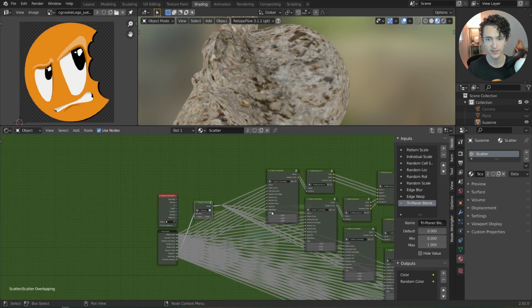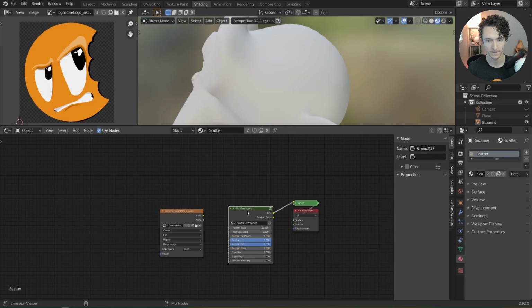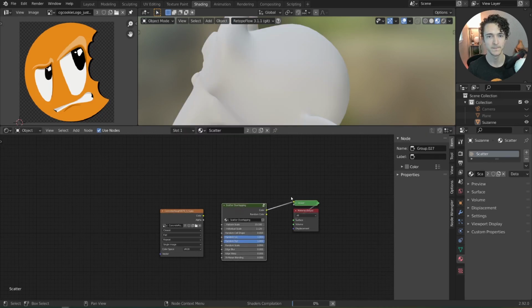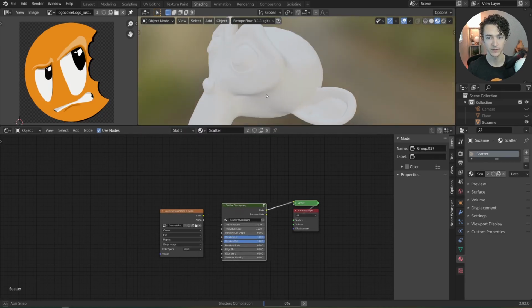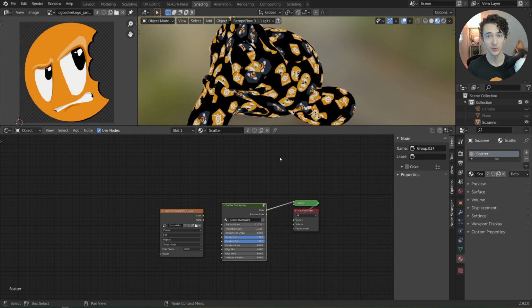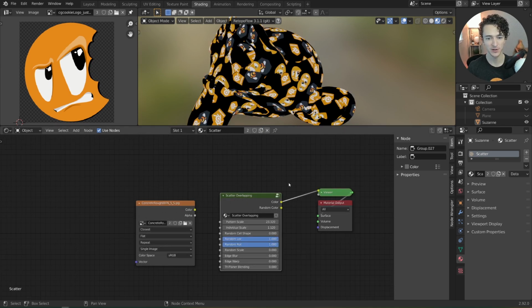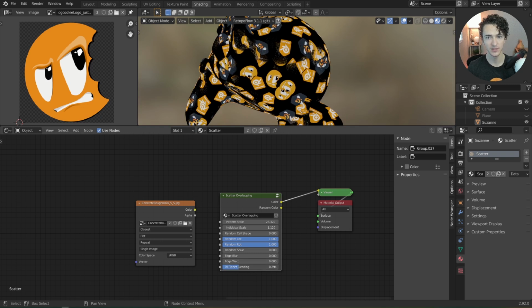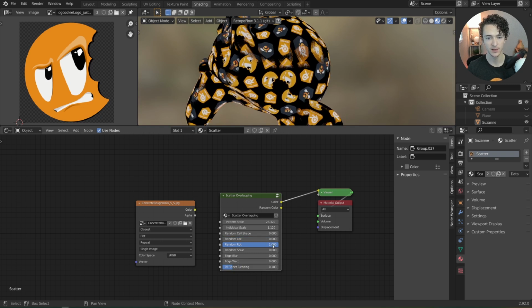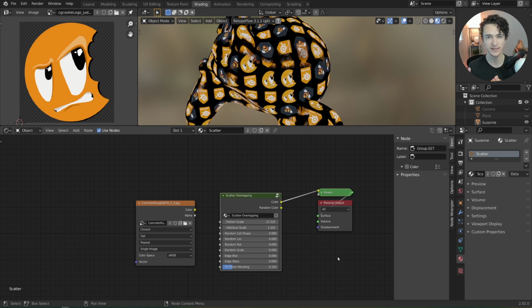Okay, so let's give this a try and see if it works. Control Shift Tab to preview it. And this is the overlapping version, so of course it's going to take a little bit to compile. But once that's finished, we have our result, and we can use our triplanar blending just like so, and all of our fancy features like our random location, random rotation, and we can scale this on the x-axis if we want to, or do anything else in 2D.